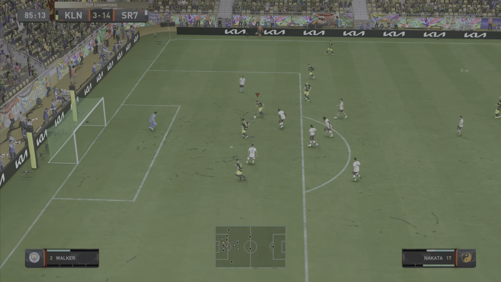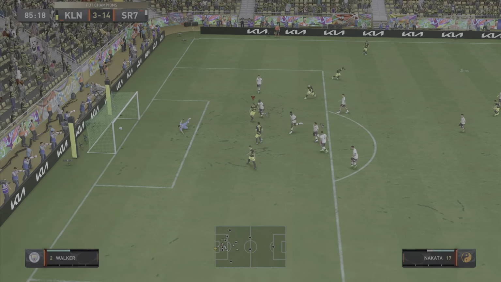The physical on this card isn't great, but he does have 72 strength, so that's probably why he's able to hold off players. The aggression is horrendous, it's 32, it is very low, but he does have 66 jumping with 87 stamina as well, so he can last the whole game in the CAM position.